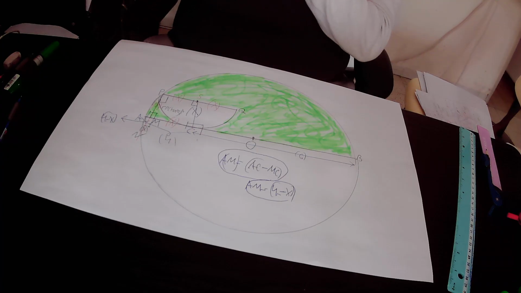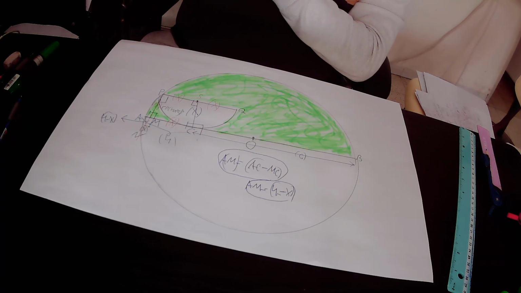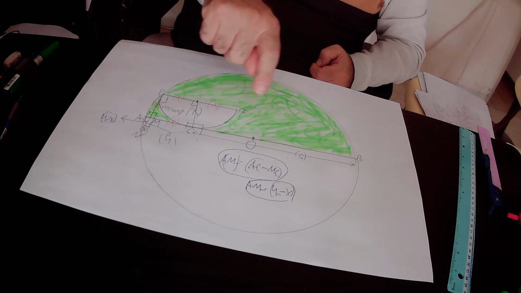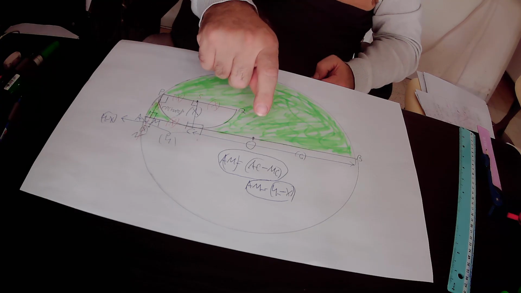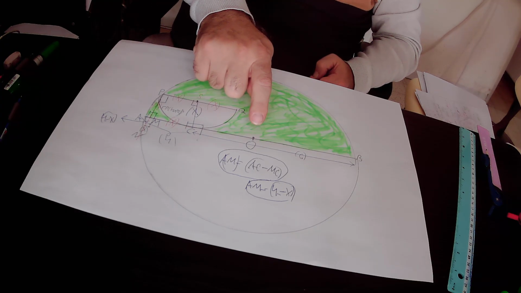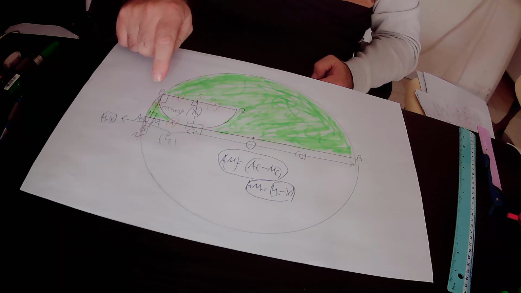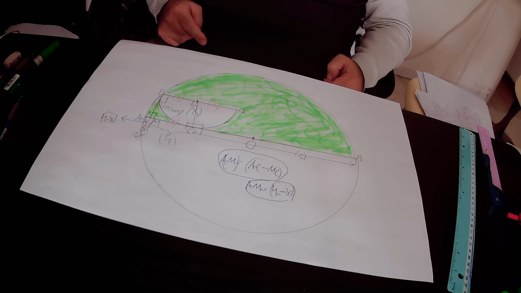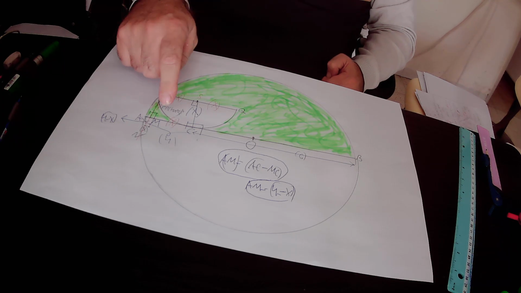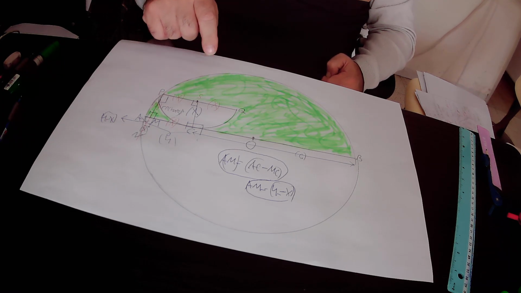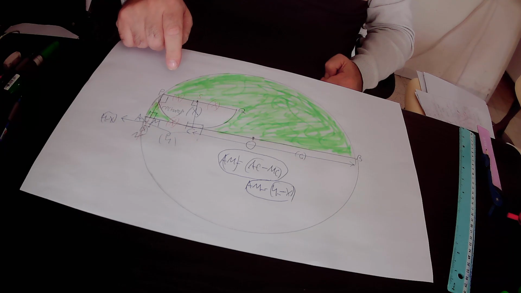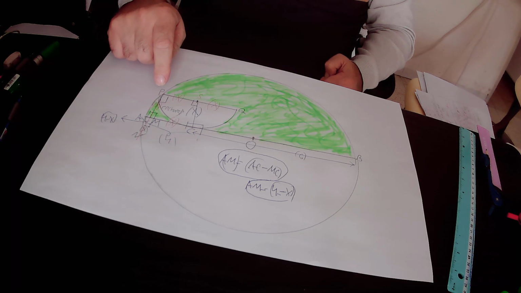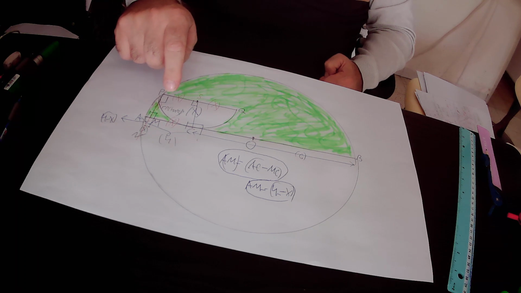So according to rule 15, perpendicular OM from point O, the center of this big semicircle, bisects chord PN. That is to say, at point M, chord PN is being divided into two halves. The first half is PM, and it is of course equal to the second half, MN.